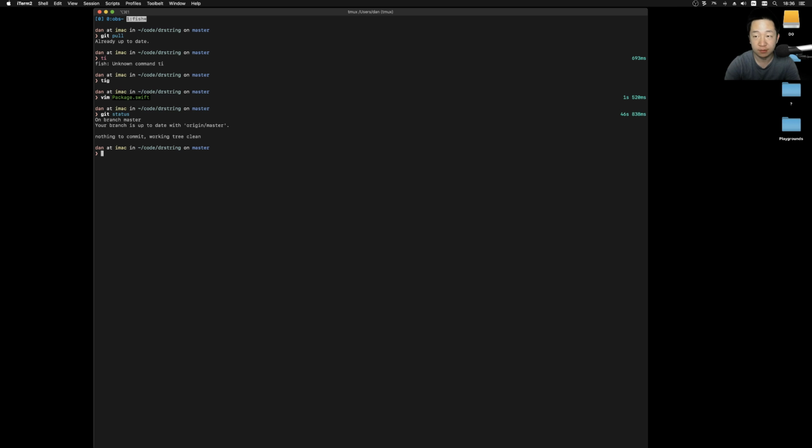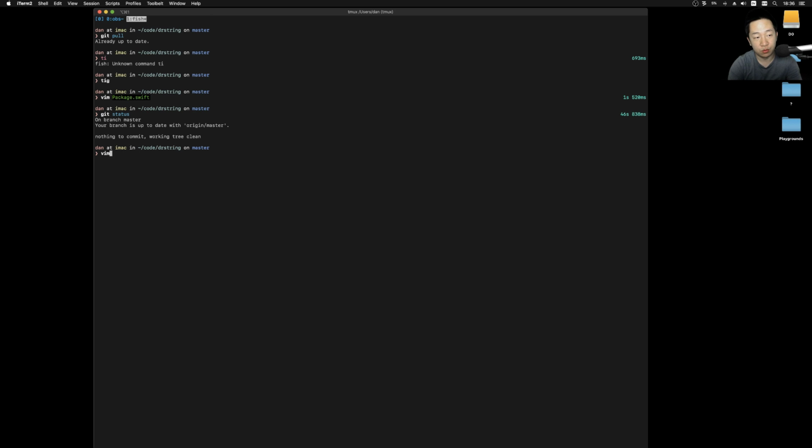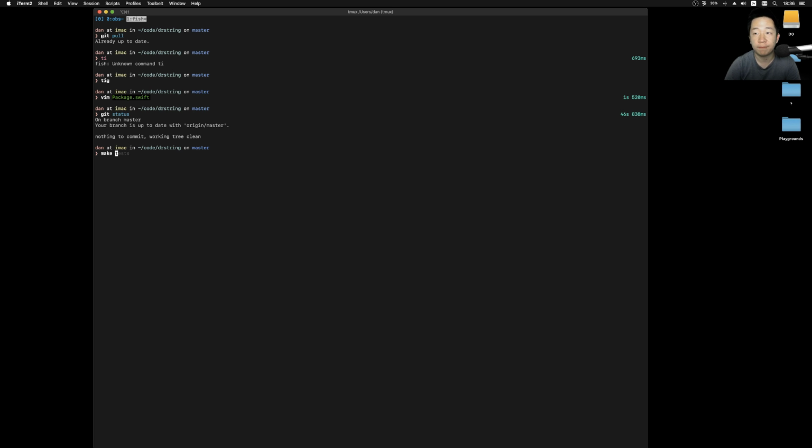For example, the script, so when I run, I need to launch Docker. All right. So I have tests for docstring for Linux, but they are being run in the 5.1 Docker.